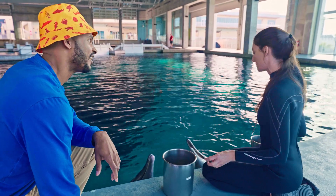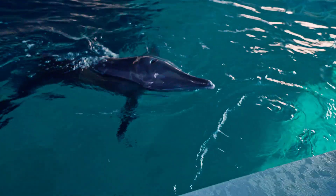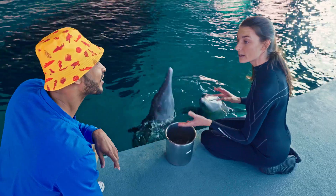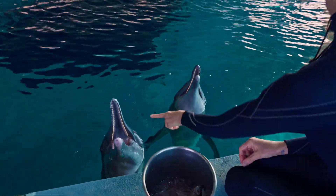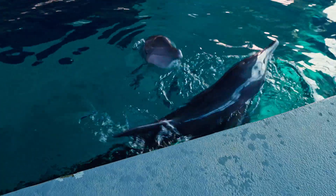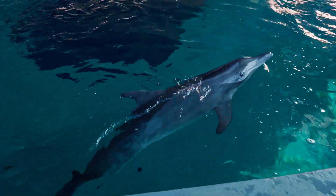Out in the wild, dolphins rely on that capability of hearing to hunt for their fish, avoid predators, and navigate their environment. This is exactly why Rudolph and Rosie are here with us — they were deemed non-releasable because they lacked the ability to echolocate, and they are considered deaf. How do Rudy and Rosie communicate to each other? You'll still occasionally hear them vocalizing. But they also communicate through body posturing, utilizing their eyesight to watch what the other animal is doing. They also communicate through tactile or touch — they rub on each other quite a bit. And just like puppies, they can be mouthy and bite each other to communicate, which is completely natural.